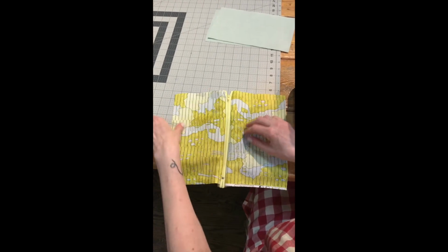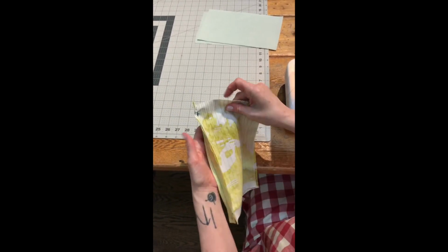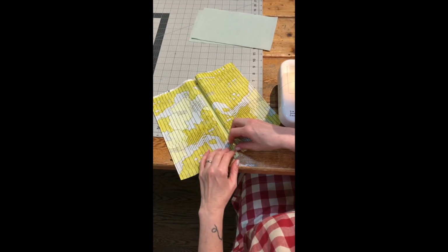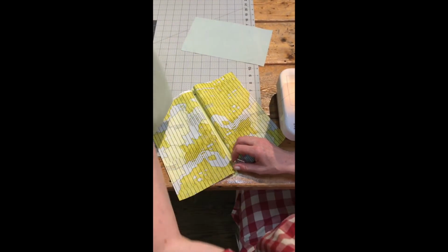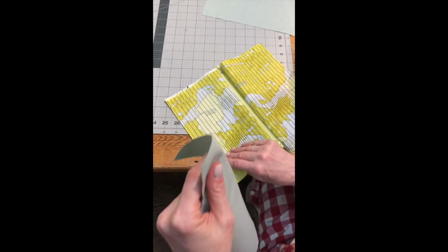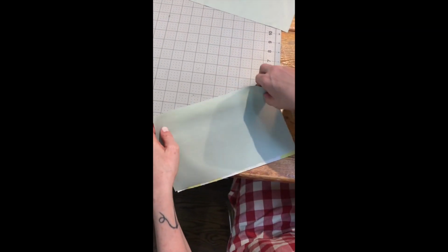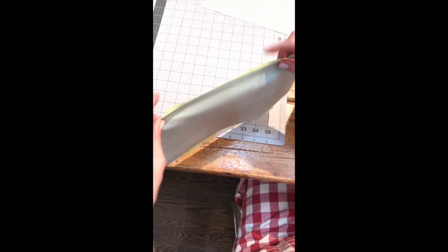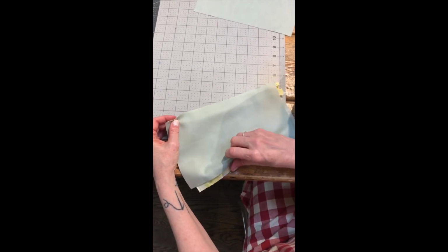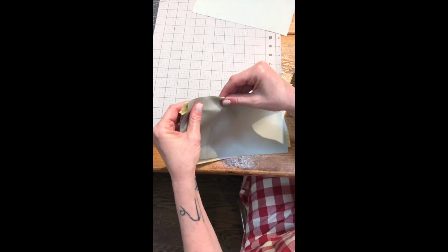Now we're gonna attach the lining. So lining is pretty much the same thing, but the good thing about putting the lining on is that you already have this line of stitching that you can follow. So for the lining, what I'm gonna do is get one of my lining pieces. My lining that I chose is a solid color, but you wanna make sure that you have right side to right side. Because my lining is gonna get sewn onto that side, I wanna make sure that this is the right side. So basically what you're thinking about is that you have the wrong side of your lining to the wrong side of your fabric at this point.